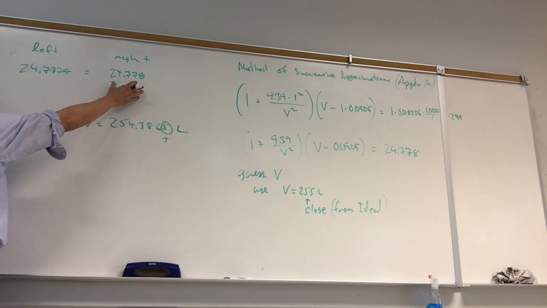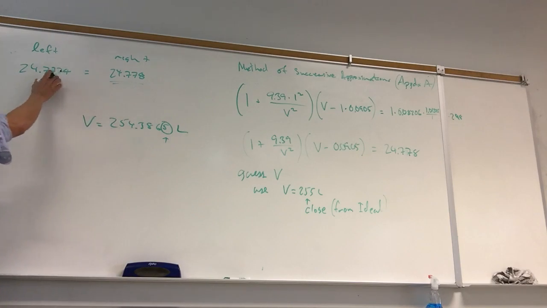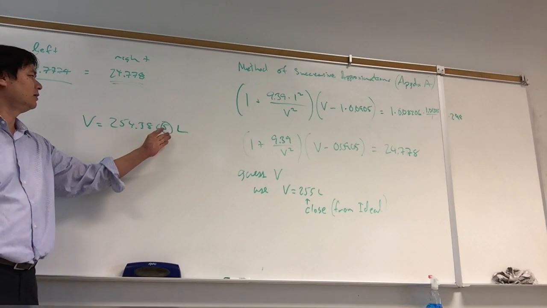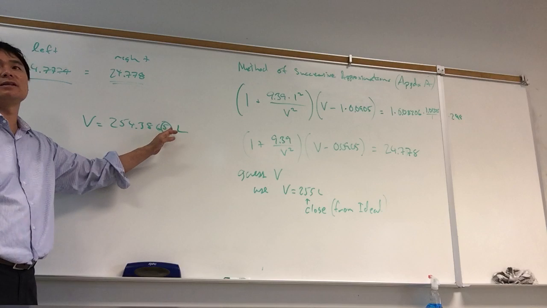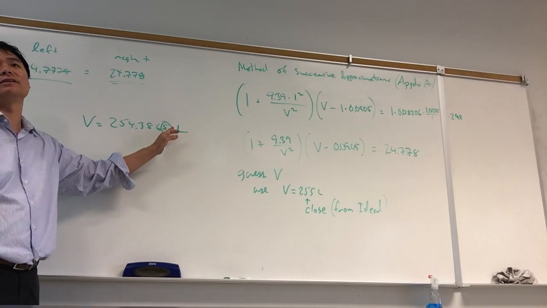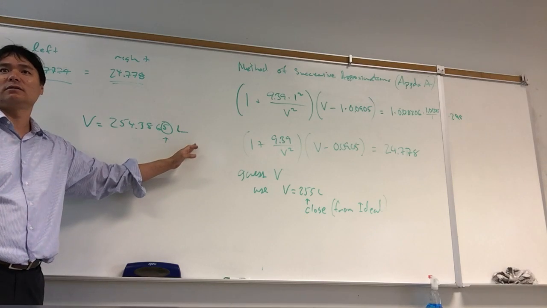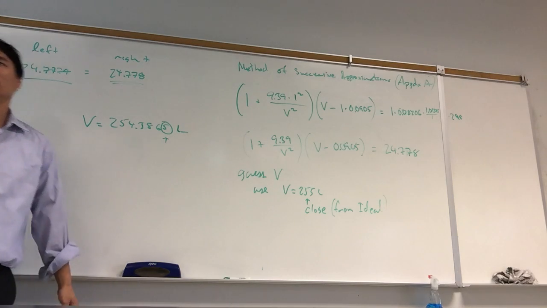Depending on the precision that we have, we'll continue guessing. If this left doesn't quite match, then we've got to continue with the volumes. But if the volume is getting to the point where this would be the 1,000th place, this would be the 10,000th place, and we're getting to the 100,000th place, then maybe we've got to stop. Okay, it's close enough, given the precision.